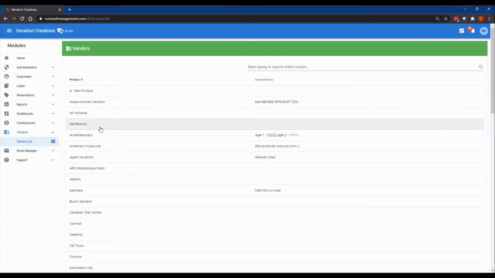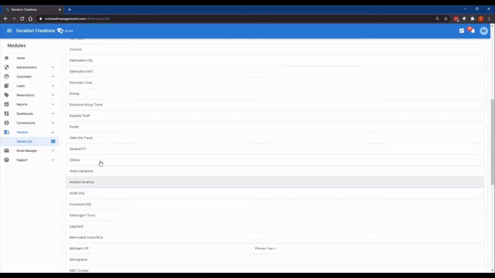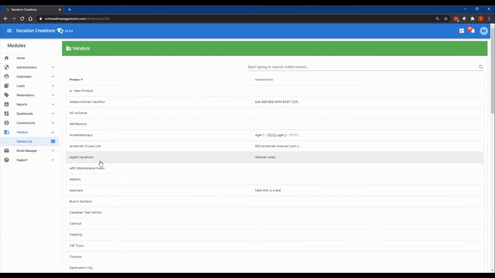In this particular case, we just give you a list of all the ones that have been added. Again, we're going to give you a starter list. If you don't sell any of these, we can delete a bunch of them for you. But this basically gives the agents a place that they can go search for information. Now we're going to rely on the admin user to put whatever information you want in. So an admin user can edit this general notes list for each product or vendor, and the agents can search it.